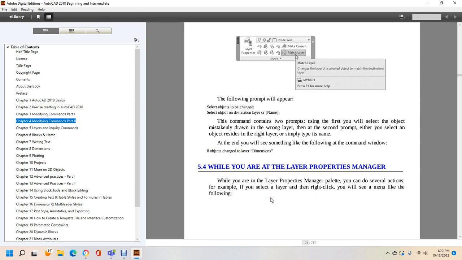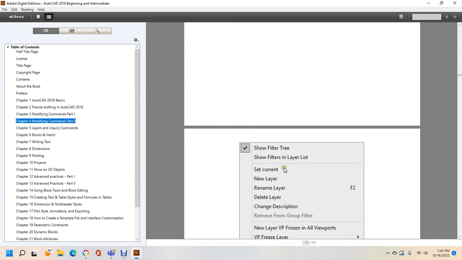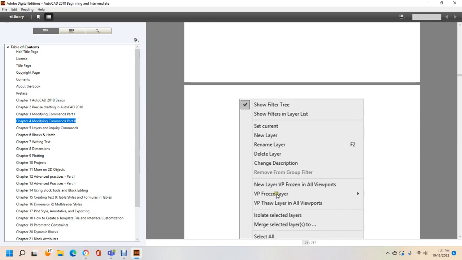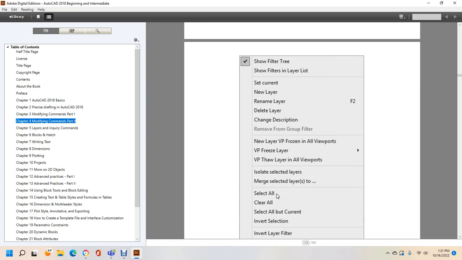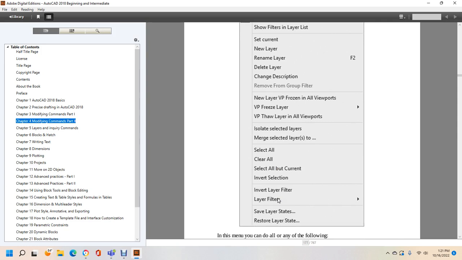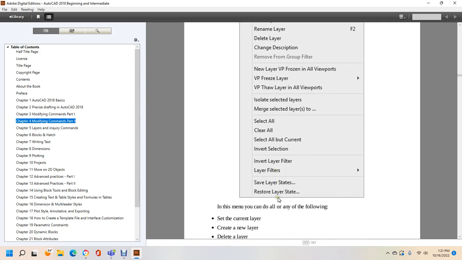While you are in the Layer Properties Manager palette, you can do several actions. For example, if you select a layer and right-click, you see a menu like the following: Show Filter Tree, Show Filters in Layer List, Set Current, New Layer, Rename Layer, Delete Layer, Change Description, Remove from Group Filter, New VP Freeze, Freeze in all viewports, Isolate selected layers, Merge selected layers, Layer Tools, Select All, Clear All, Select All Except Current, Invert Selection, Invert Layer Filter, Save Layer States, Restore Layer States.